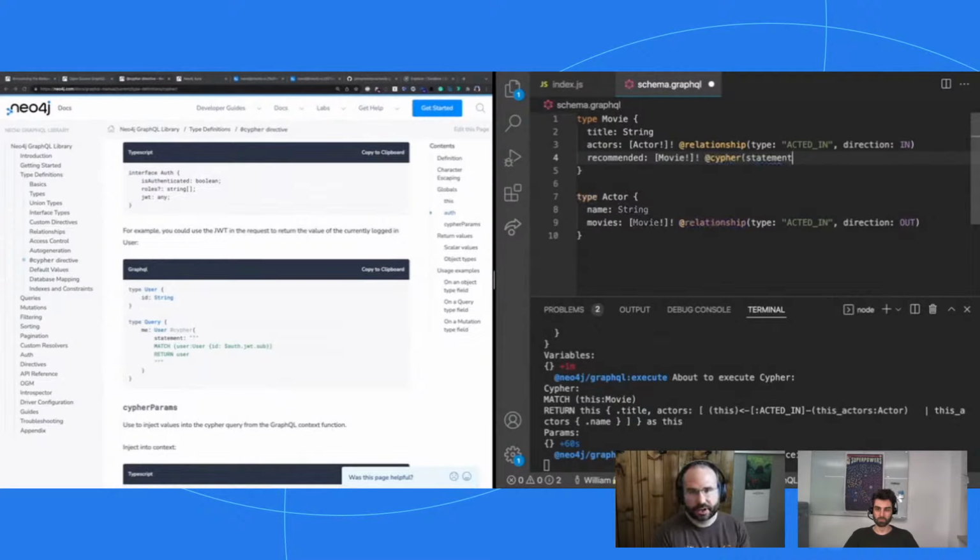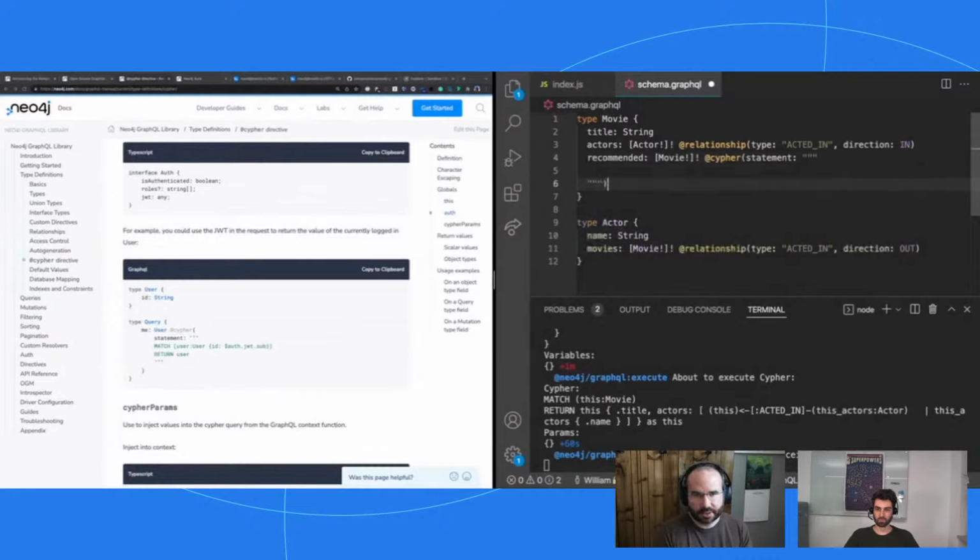So we'll say Cypher takes a single statement argument. Let's traverse from the movie node to actors that acted in this movie to see what other movies they acted in, because that might be a good recommendation, right?